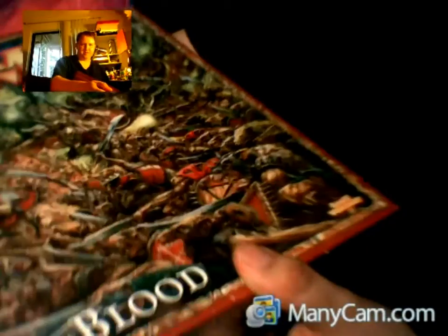Alright, so we got a nice little Games Workshop bag here, and we go ahead and pull it out. And as you can see, Warhammer Fantasy Isles of Blood. Got its nice little plastic wrapper here.